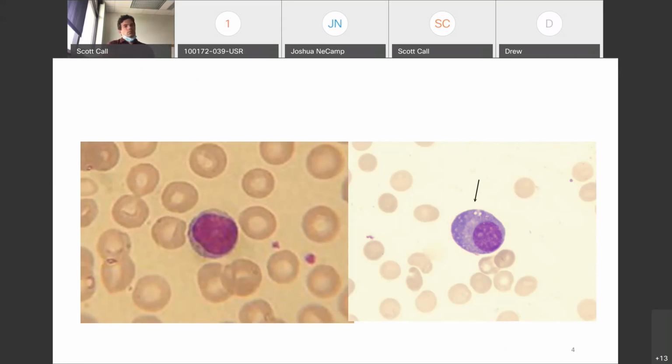On the other side, the picture with a little arrow pointing on it, that's a plasma cell. And you can see a plasma cell has a lot more cytoplasm. It still has a nucleus that's about the same size, but there's a lot more cytoplasm. If you squint and look at the edge of the nucleus, you can see a clear spot on the cytoplasm next to the nucleus. That's called the Hof. And that's basically just like the cell's Golgi apparatus that's full of antibodies.